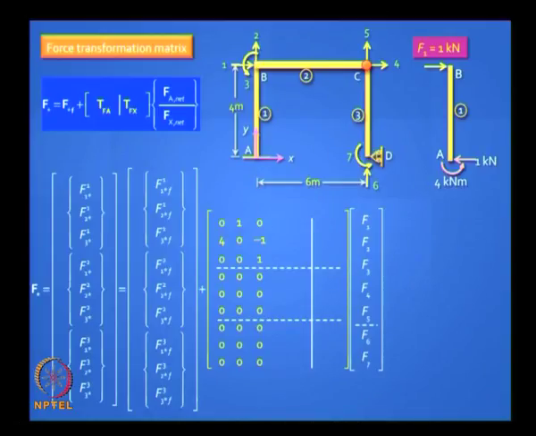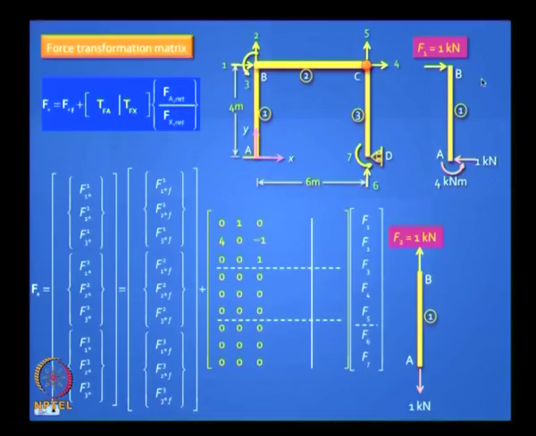Now let us take the second case, F2 equal to 1. Can you try drawing the response for F2 equal to 1? I am going to show it to you. What is going to happen if you apply F2 equal to 1? You will just get one axial force in the first element. So that is a simple thing. Does it make sense? You get just one here and the rest of it are all zeros, clear? Very easy to fill up.